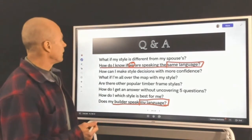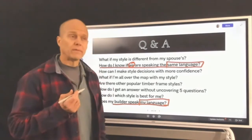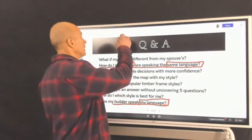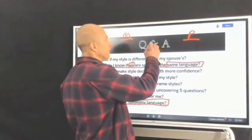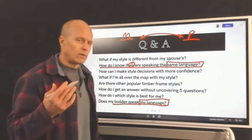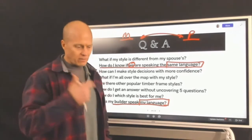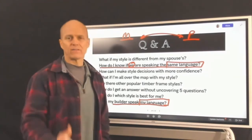Next question. What if my style is different from my spouse's? That's a little bit of a loaded question. The quick answer is it's not a problem, unless we have Mama Bear over here, Papa Bear over here, and there's a gulf between them. It's not so much that the style preference is the problem. It's more if there are deeper structural issues, such as the relationship, getting on the same page, working together, building that emotional bank account, that sort of thing.